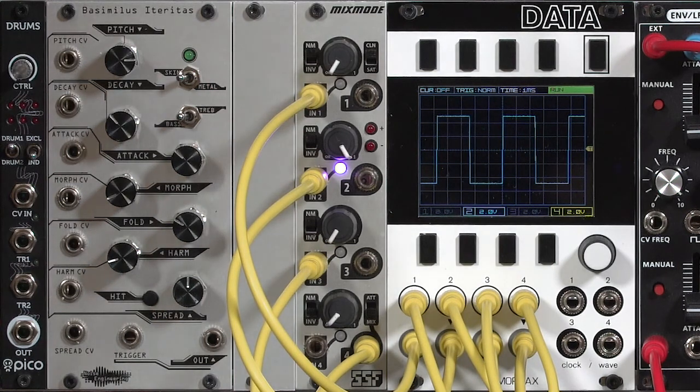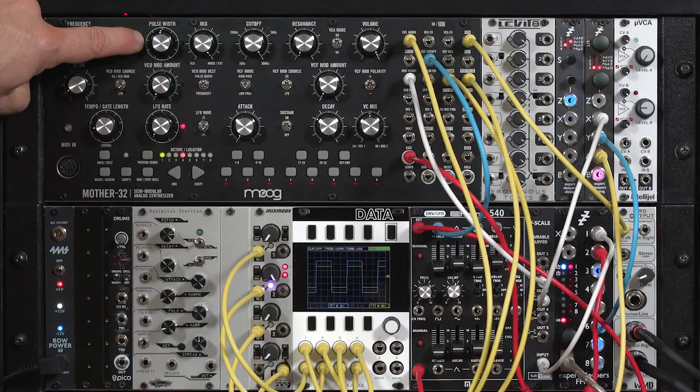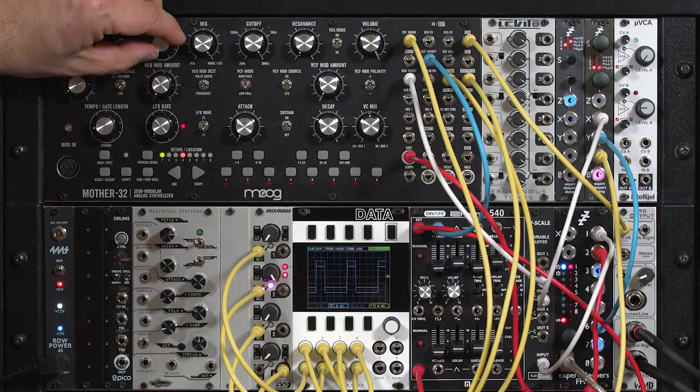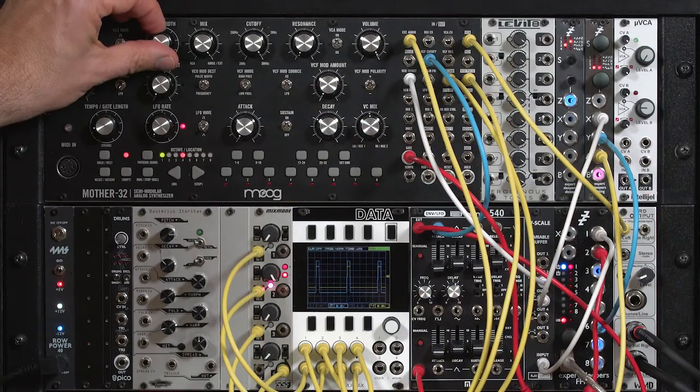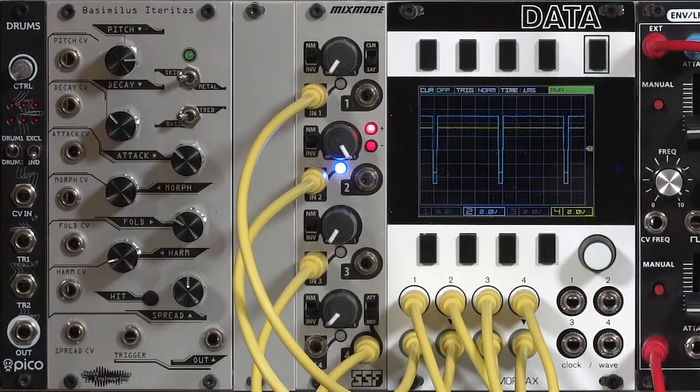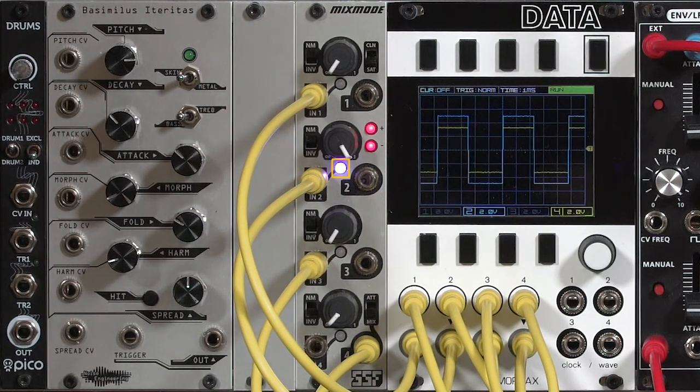The saturation circuit reduces its level a little bit — no saturation circuit, no restriction on level. Now watch what happens to the plus and minus LEDs for the saturation circuit, and also the colored LED for input two as I change the pulse width. Changing the pulse width makes the waveform asymmetrical — it'll spend more time on one excursion than the other. At one extreme, the waveform spends far more time on a negative excursion than a positive one, and the LED for that input channel goes to red. At maximum pulse width, the waveform spends much more time above zero than below, and you'll notice its input LED has gone to more of a bluish purple color rather than around pink or magenta.